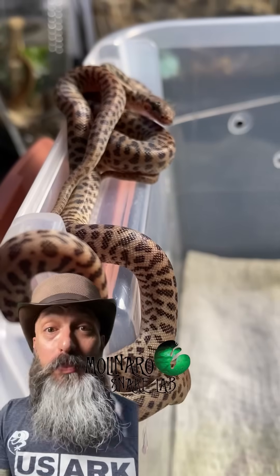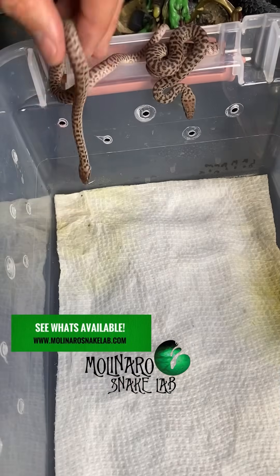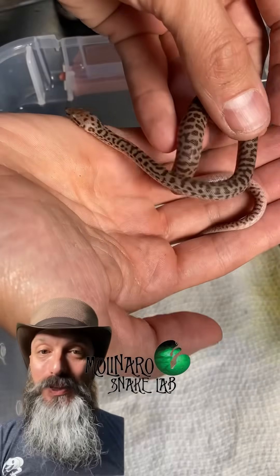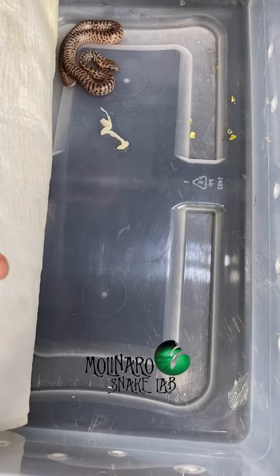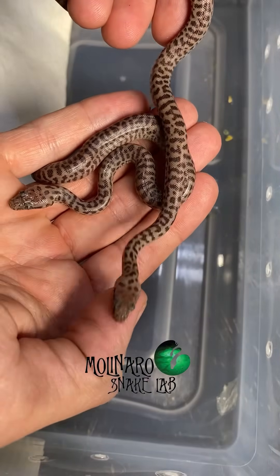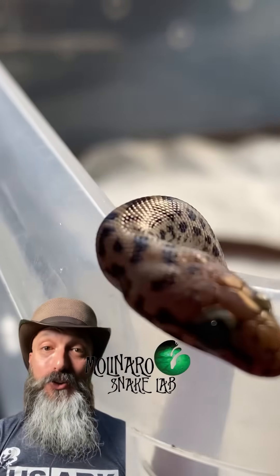My children's pythons hatched seven days ago, and we've been waiting for them to shed for the first time — and it looks like they did. But I only see three snakes, and I know we hatched out four. After shedding, these snakes are much more active. Shedding is an uncomfortable and vulnerable time for snakes, so during the process they spend most of their time in hiding, but after shedding they become more active and usually start looking for a meal. The three visible snakes' colors are nice and vibrant. The fourth one is still hiding because it hasn't shed yet — its colors are a little dull and its skin has a glossy look. Once that last little one sheds, I'll separate them all into their own enclosures and then offer them their first meal.